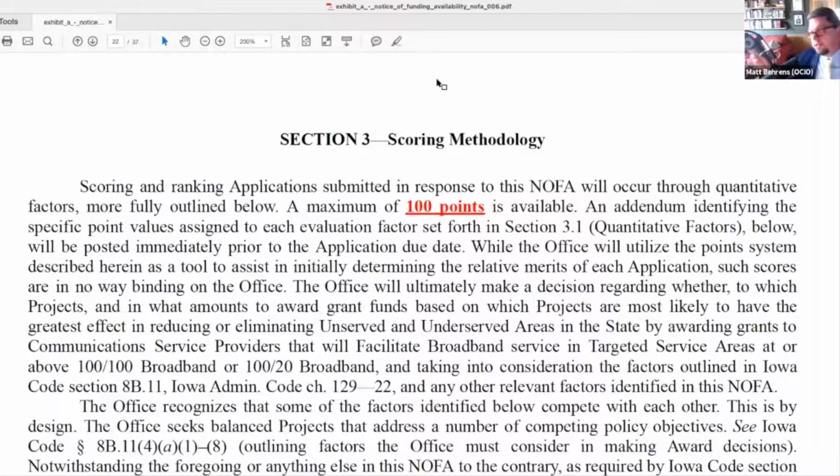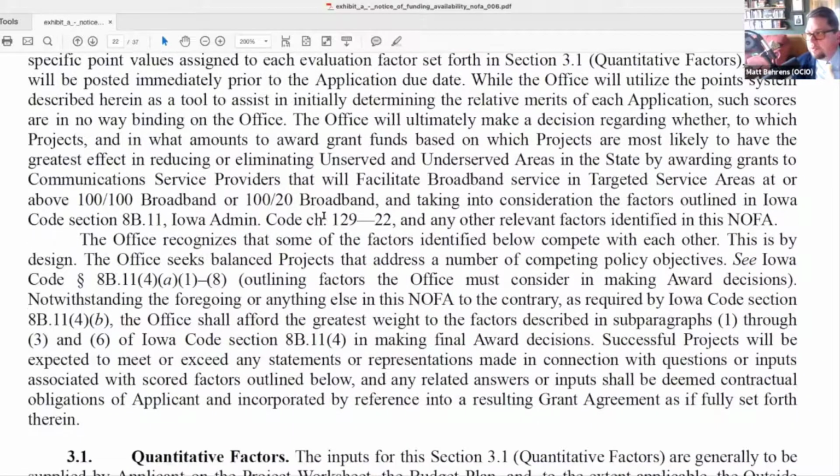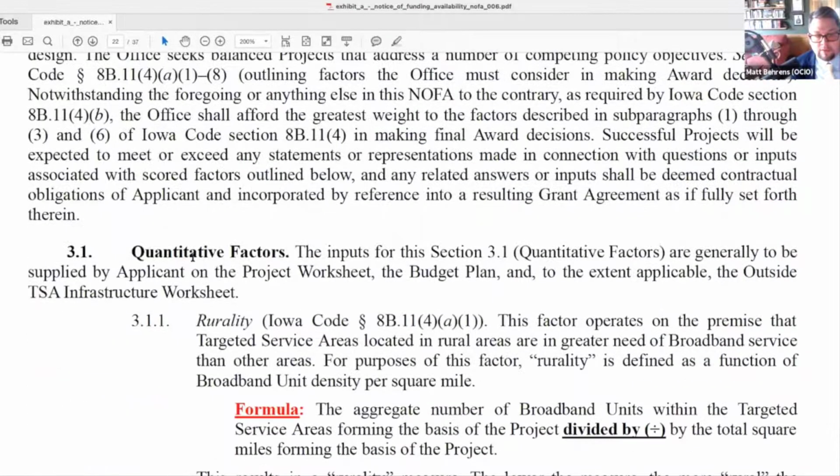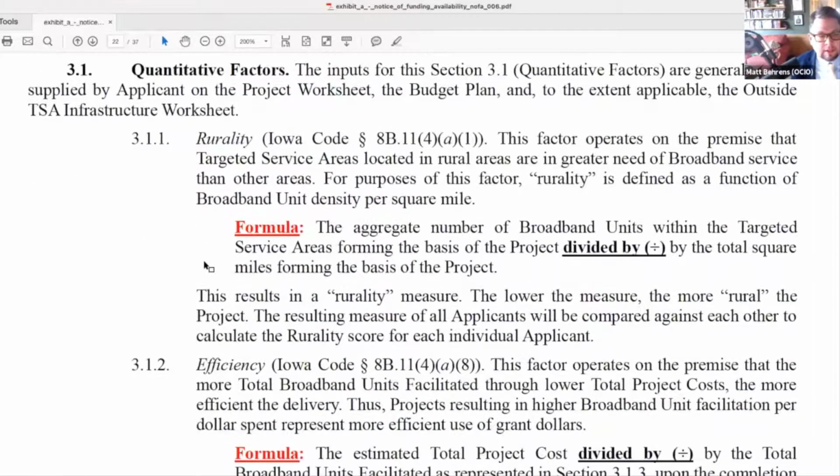Now, I mentioned scoring changed in House File 848. There were factors that were removed and there were factors that were added. And so our charge is to figure out how to amend the NOFA to reflect those new factors. One other thing we did, sensing that with the higher funding amount there may be more applications, we were looking for opportunities to help increase the velocity of our scoring process so that we can get awards out to you faster. And so we're moving some components from a qualitative basis to a quantitative basis. And so the core scoring for the applications will be quantitative, and what you'll see now is just quantitative factors. And I'll touch on the quantitative factors briefly in the interest of time.